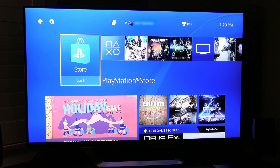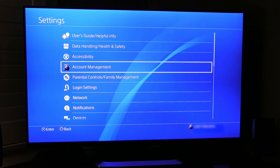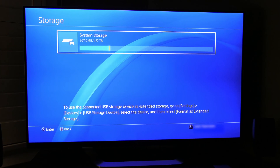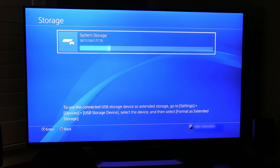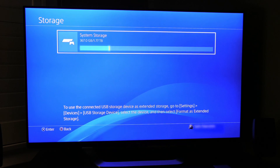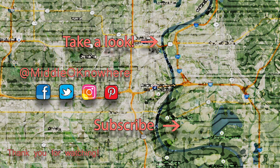We're fully done. Everything has been restored — all the games are where they should be, profile is all set. To show you the new storage, go to Settings and Storage: 367 gigabytes used out of 1.77 terabytes. So we've effectively quadrupled our storage space. Now we can download more apps, install more games, and handle all the updates. In a nutshell, that is installing a new hard drive, backing up, and restoring your stuff on the PlayStation 4. Pretty easy, just time consuming. All in all it probably took a good six or seven hours because of backing up and restoring. Take your day, have things to do, do this. Anyway, it's nighttime and I'm out of here. See you then. Bye.